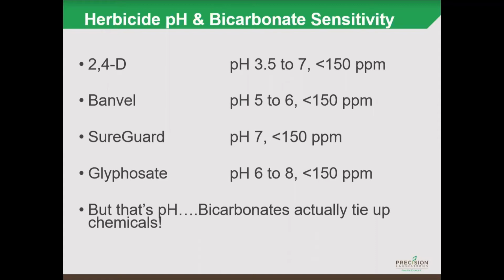Glyphosate, or if you've gone to an alternative like glyphosate, both of those want a pH of maybe 6 to 8, which is a little higher pH. But glyphosate is dramatically affected by bicarbonates. As an example, almost every application in ag with the GMO crops and having glyphosate so widely used in agriculture, all the farmers are throwing something in the tank that's going to address hardness in the water. They call it water conditioning.